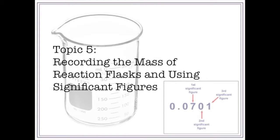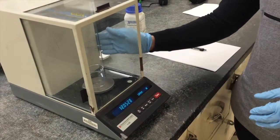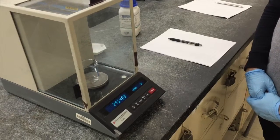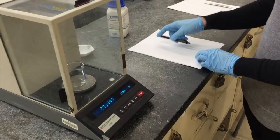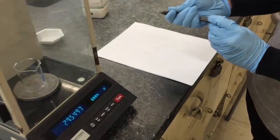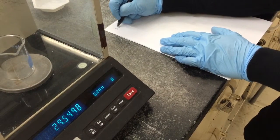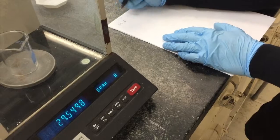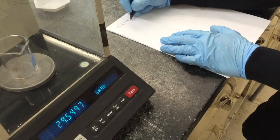We may also measure the mass of a solid compound within the flask that we aim to do a reaction in. In such a case, we must take the weight measurements of all flasks, stopper caps, and stir bars used during the process of the experiment. Record these measurements carefully, always taking into account the proper number of significant figures. The number of significant digits used should be consistent with the smallest number of decimal places given within the experimental procedure described in your laboratory manual.